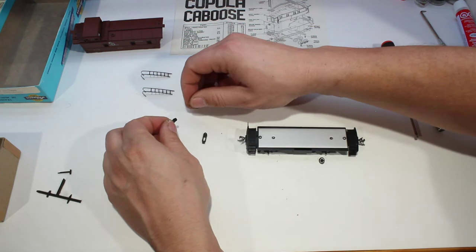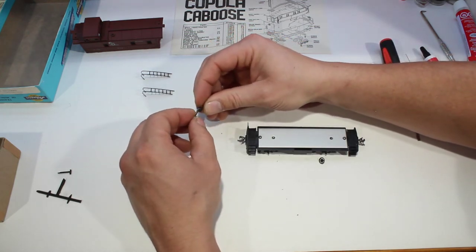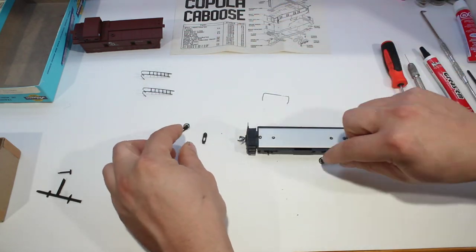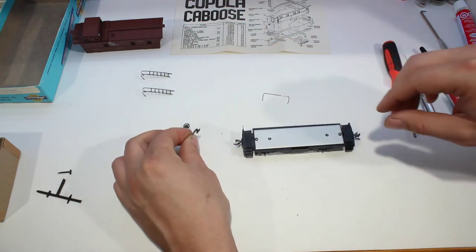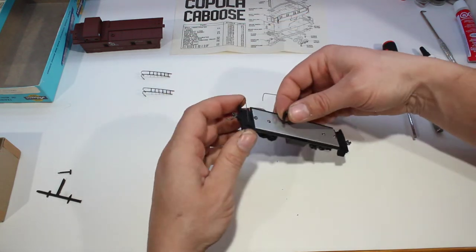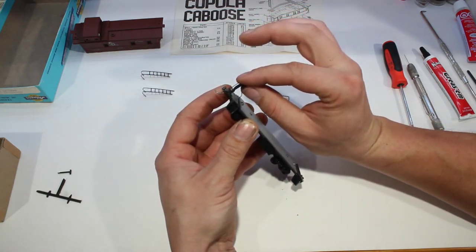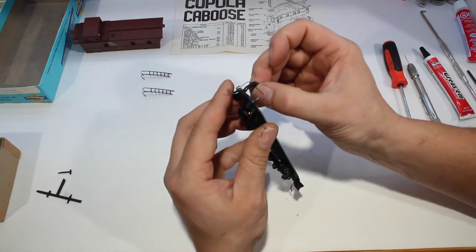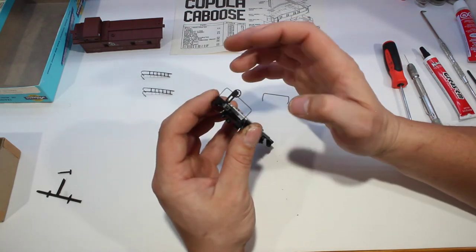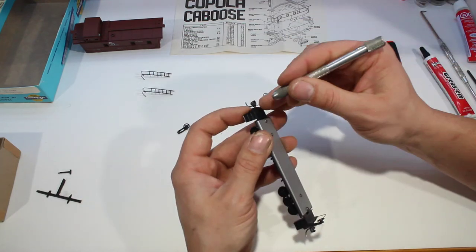Then we can go ahead and stick the two pieces of the brake wheel into the gearbox. Now, hopefully, as long as they go in nicely without glue, that is good. But some of them are loose and you might need to put glue on it, but nope, these ones seem to be pretty good. And then when we're done with assembling the brake gearbox, it will go over top of the railing and sit down into the floor. Sometimes you might need glue, sometimes it will sit very nicely. This one looks like it's going to sit in there very nicely. So then you can go ahead and do the same to the other side.